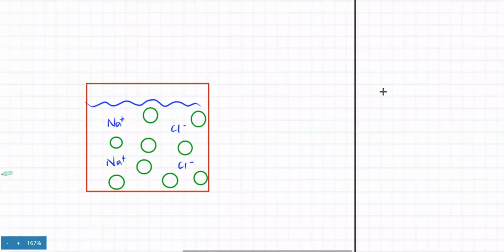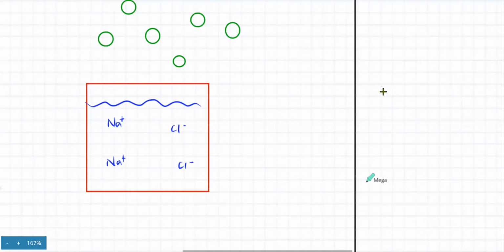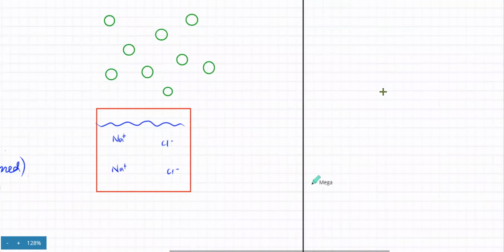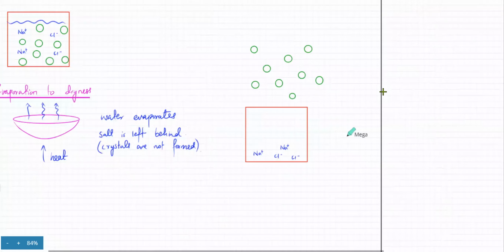If you get rid of the water very quickly, all the water molecules gain energy, become energetic, the boiling point is reached, and they escape very quickly and leave the container. So all the water molecules have turned into gas. But since you're doing it so fast, crystals are not going to be formed, because the ions or the particles don't have enough time to get together. All the water is gone now. So what you're going to get is just a powdered form or just tiny particles. No large crystals would be formed because you're doing it very quickly.